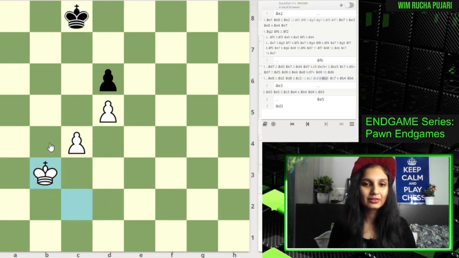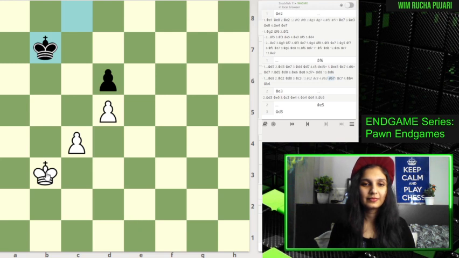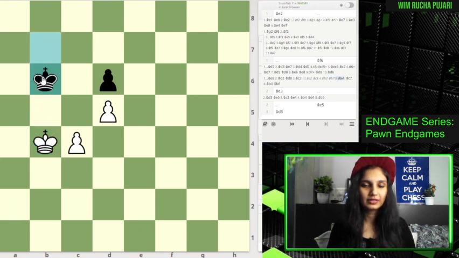b3. So now 1, 2, 3. I will play king b7. b4. King b6.